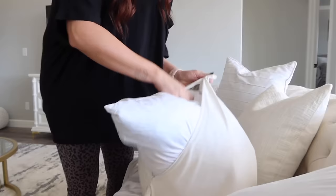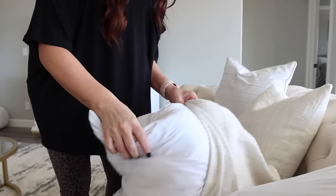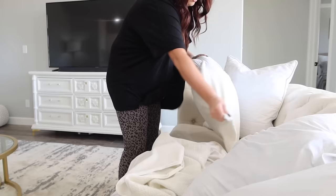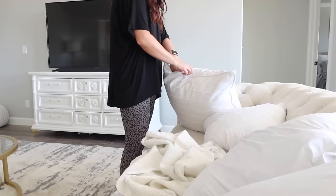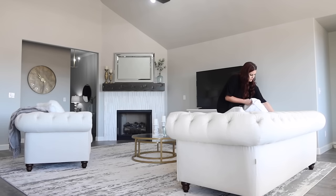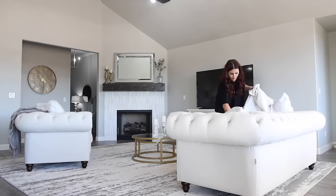But as you can see right now, I'm working on my pillow covers, so I like to take those off and wash them at least once a year, if not more. I know my house looks super clean, but between ivory sofas and white pillows, I do have two dogs, a daughter, a husband, I wear fake tanning lotion, I have brown dry shampoo that lives in my hair all the time, so I can assure you these things get dirty. So I like to buy pillows that have a zipper on them so I can take them off and throw them in the washer anytime I need to.